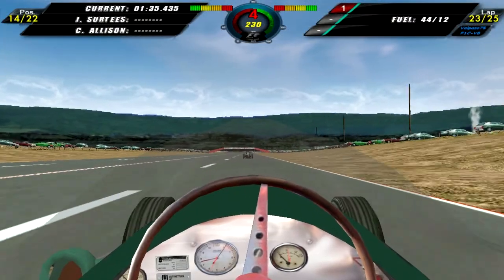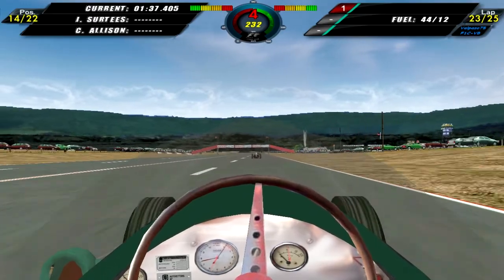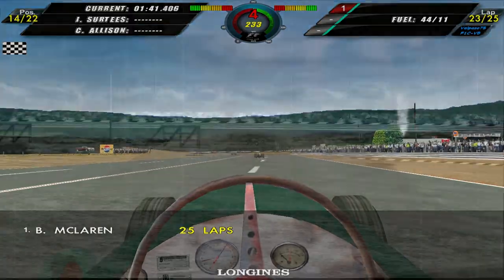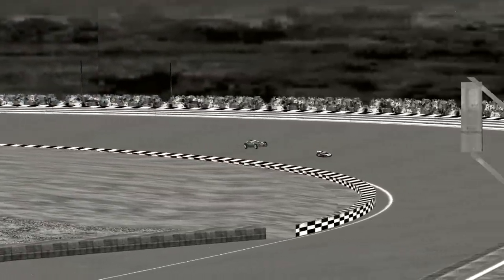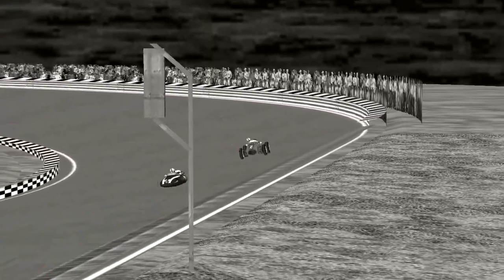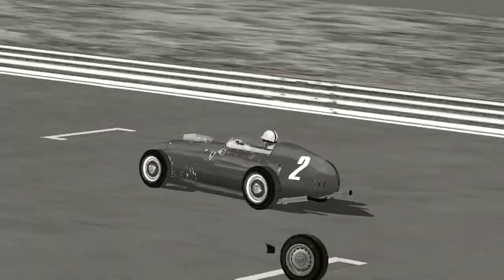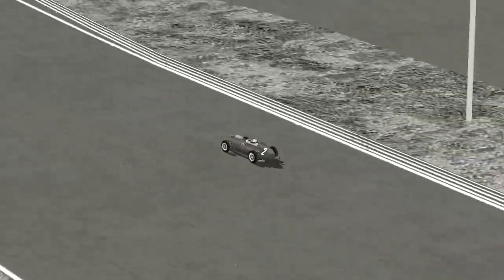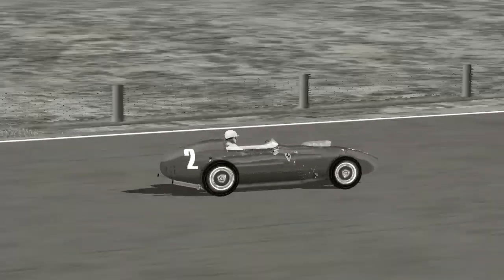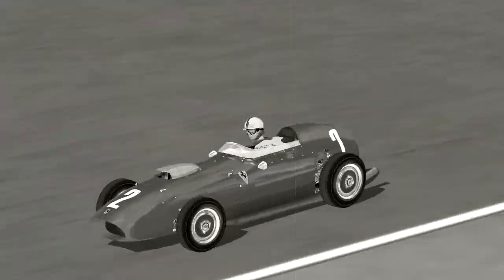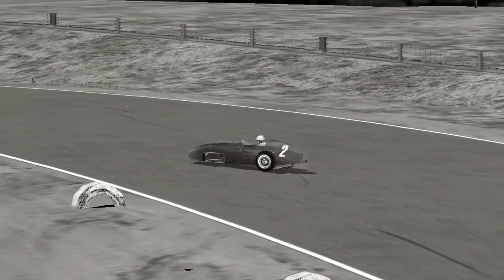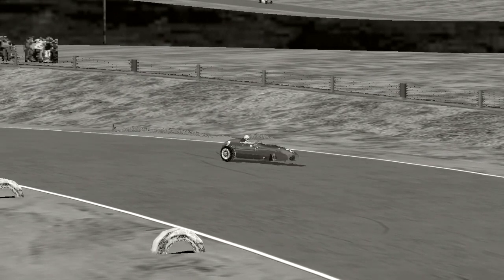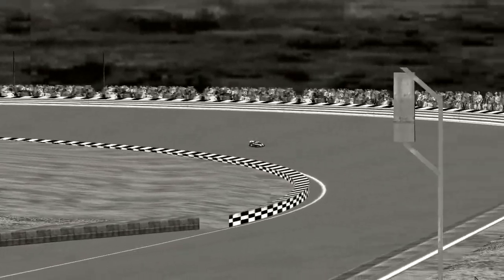As we move further along now on lap 23, this was my final lap, as we see Bruce McLaren crossing the line to take the win, and we have a few replays before that. This is Wolfgang von Trips coming around to set the fastest lap of the race, a 150 something, I'm not quite sure. Regardless, very shortly after setting the fastest lap, he comes around this left-hander, hits one of the tires at the side of the road, loses both of his front wheels, and he's out of the race.